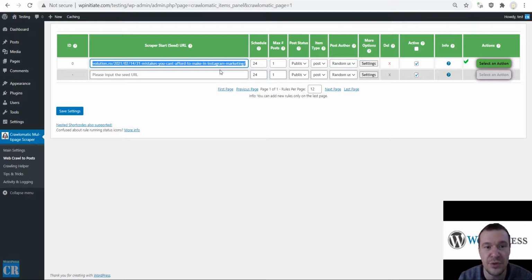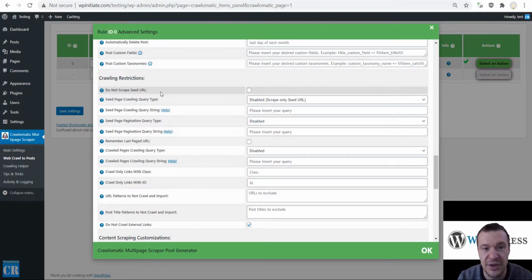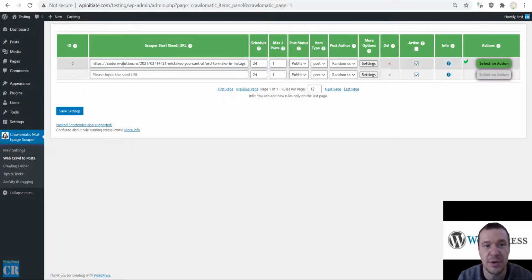So if you want to enter a URL where many posts are listed, on the main site for example, you can enter the main site here and be sure to check the do not scrape seed URL checkbox, and the plugin will only search for links on this page and not get actual textual content from it to create a post from it.